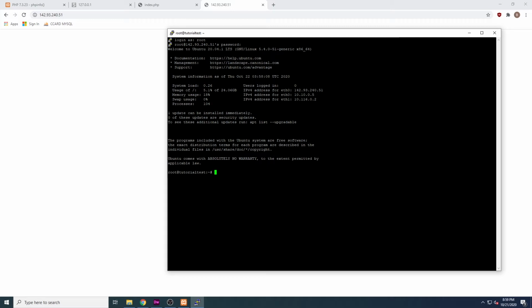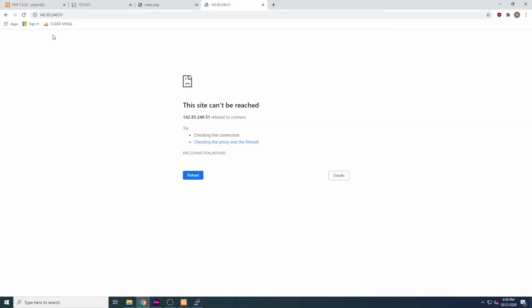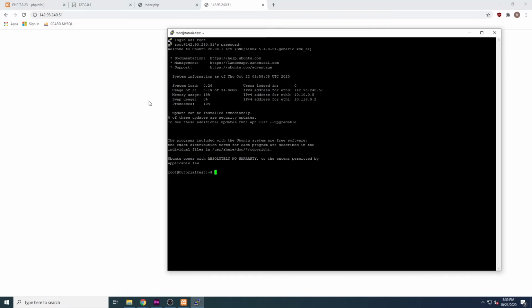Again, I am not using my local machine because I do not have a physical Linux machine set up. So I'm just using a DigitalOcean droplet to illustrate this, and in case you're wondering, I will be destroying this DigitalOcean droplet before I even release this video. But as we can see here, if we navigate to our IP address, the server simply refuses a connection. That's because we don't currently have any sort of web server running. Now if you're doing this on your local machine, then you can navigate to localhost 127.0.0.1.